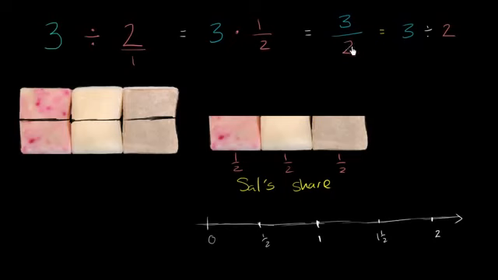So we have three halves. Let's think about this. Remember, three halves is three times one half. Or since we already split this into halves, we just have to go three of these halves. So this is one half. Now we're going to have two halves. That takes us to one, and we know that because two halves is equal to one.